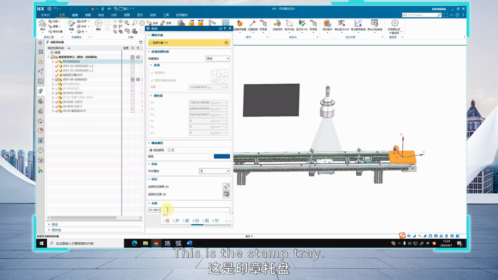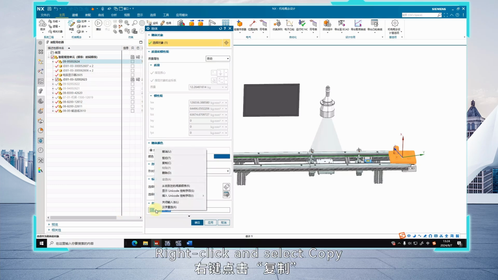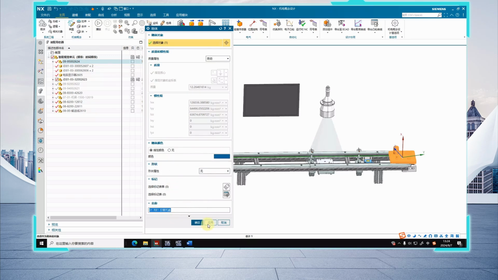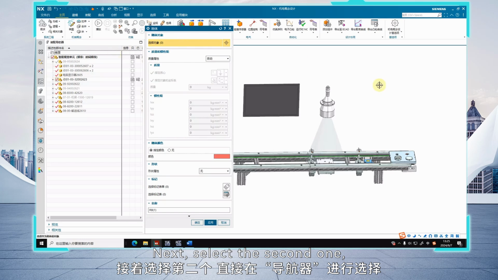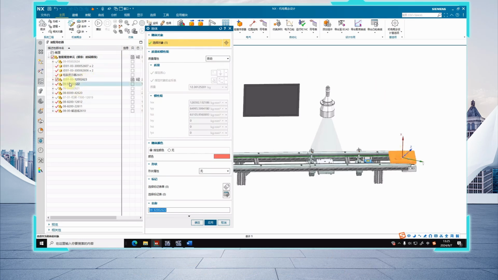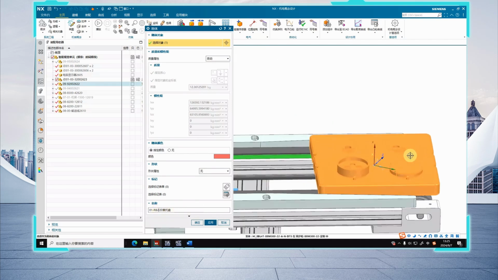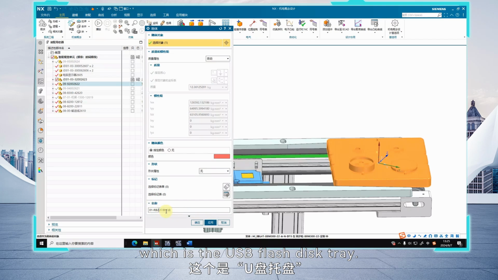This is the stamp tray. Right-click and select Copy, or use the shortcut Ctrl+C. Next, select the second one, which is the USB flash disk tray.